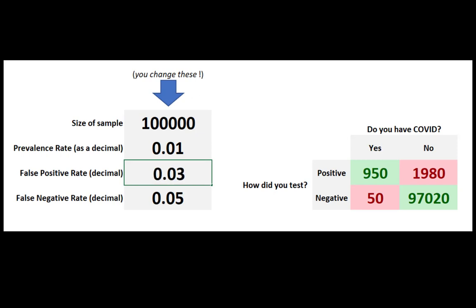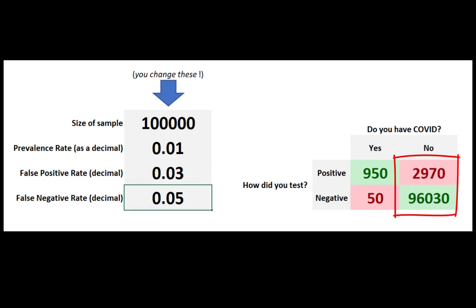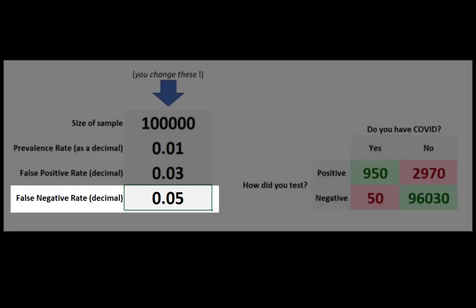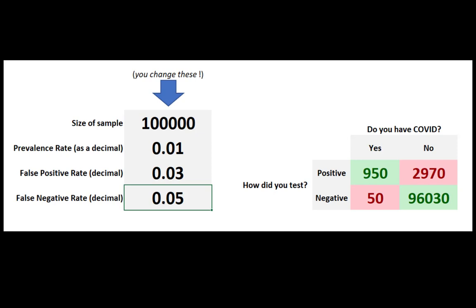And when you change this to 3%, watch the table at right when I press enter. The right column updated because that's the column that actually deals with the false positive rate. Now, when we change the false negative rate, which is the complement of the true positive or sensitivity, you're going to watch that left column change. So we're going to change this. This is where it gets, I think it's going to get crazy. It changes to 50%, 0.5.